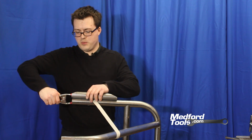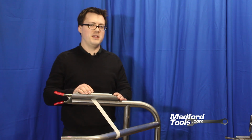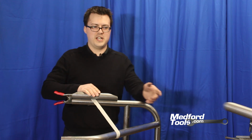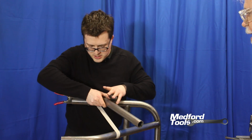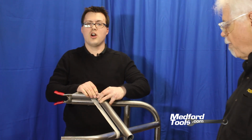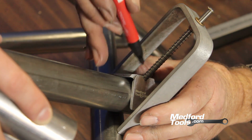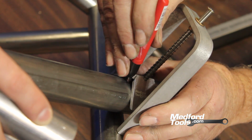As in a previous video, we highlighted the need to have your tubing in a jig in order to properly align the tubing for measurement. We're going to align it with just a simple clamp to hold a piece of tubing in place. The piece of tubing that we just finished notching and deburring, we're going to fit up to our jig, and when it is in position, we can then use our tools, our center line finder and our snap collar, to find the center line for the intersection of this piece of tubing.